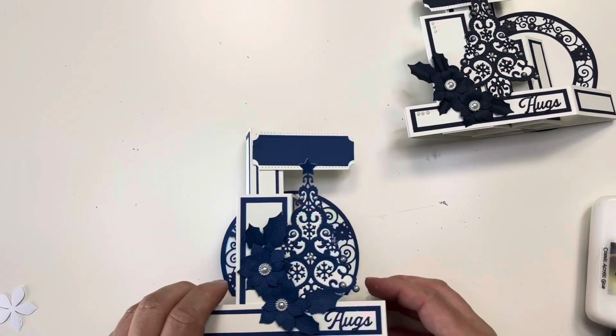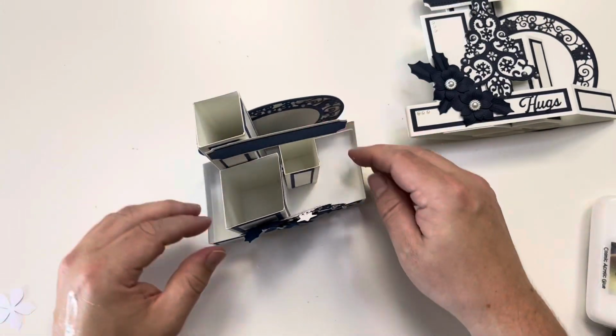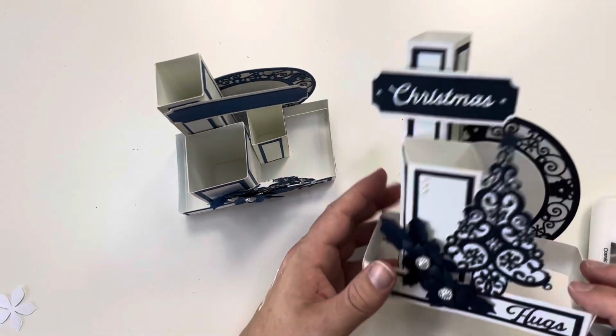So please imagine I've added a Christmas word at the top there, but that will give you a little idea of how you could be making these little 3D boxes.